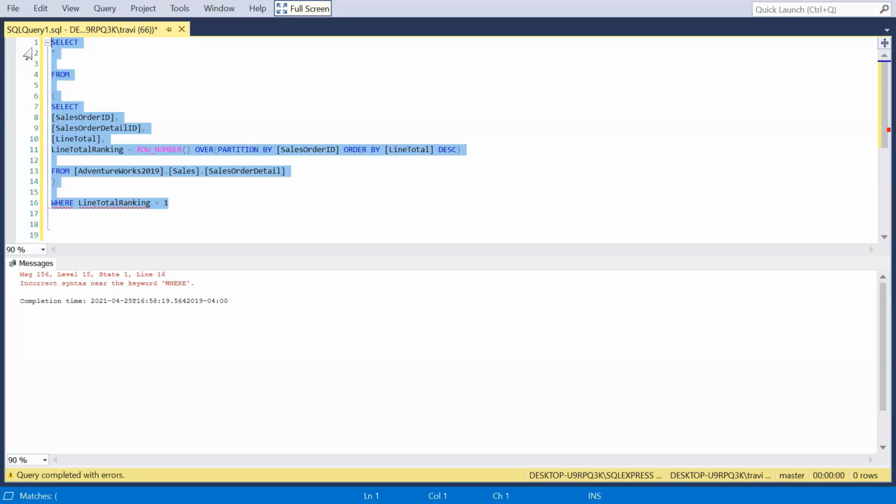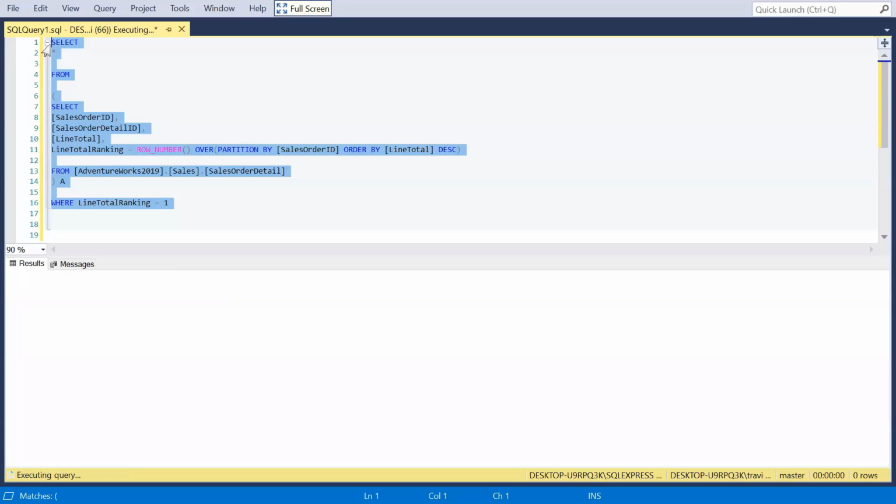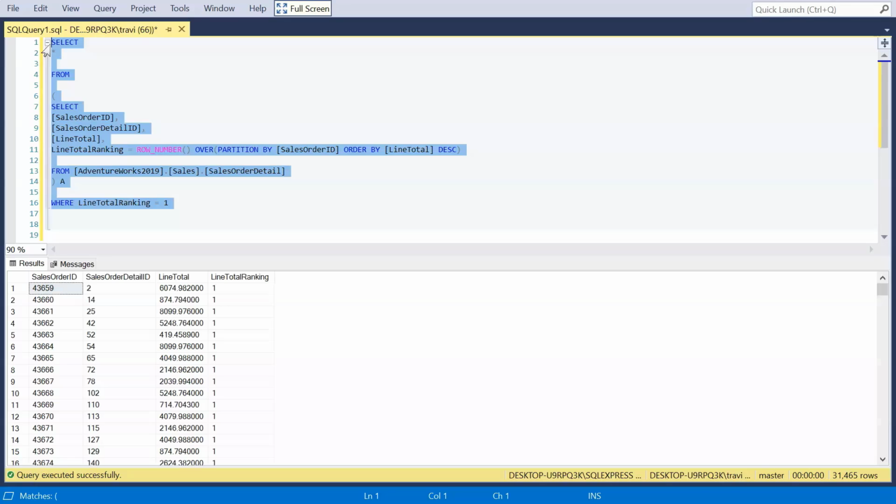It turns out we're getting this error because we actually need to name or alias our subquery in the same way that we might alias any other table we bring into a query. So let's alias it A and try to run it again. So I'll just add that A afterwards, highlight, and run again. And there we go. Just like that, our problem is solved.